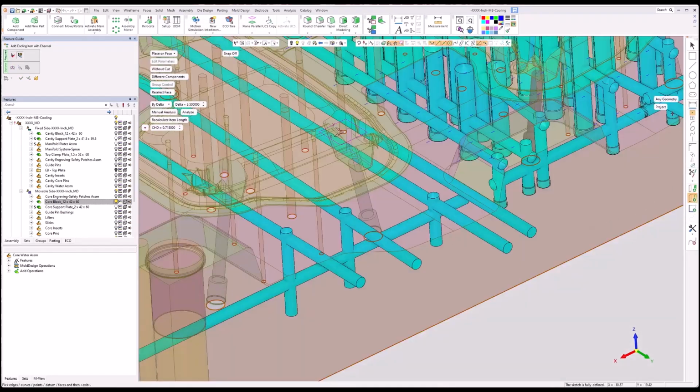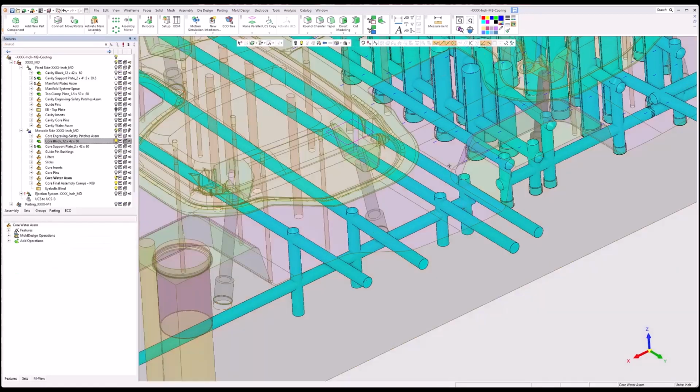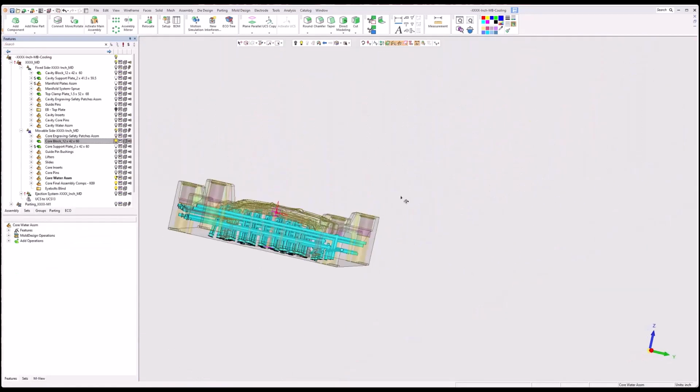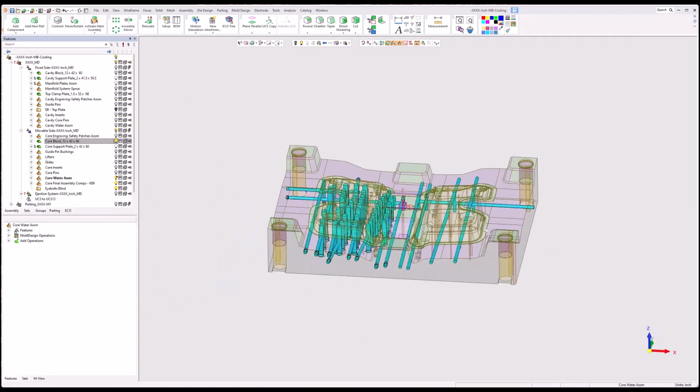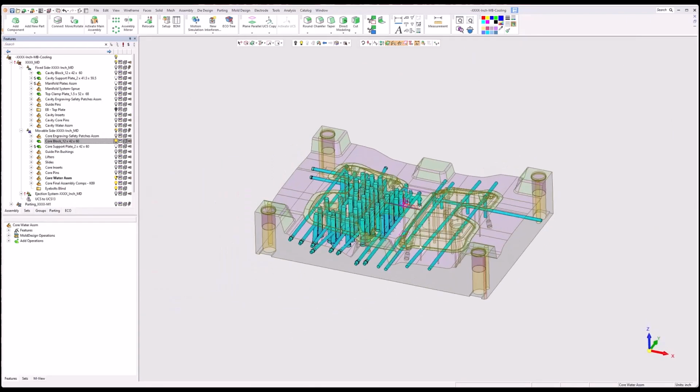I'll add the last one. And bump that up a little. Looks good. Okay. So that's a couple of the things with add cooling item with channel.